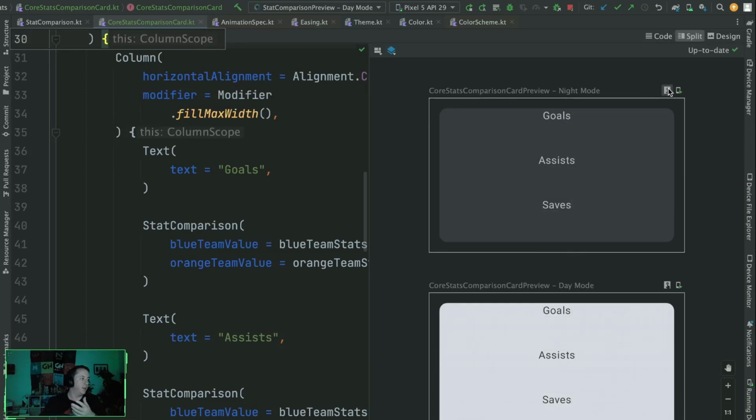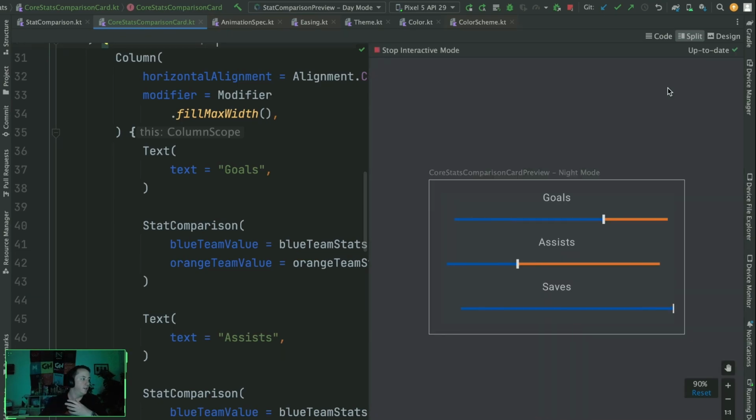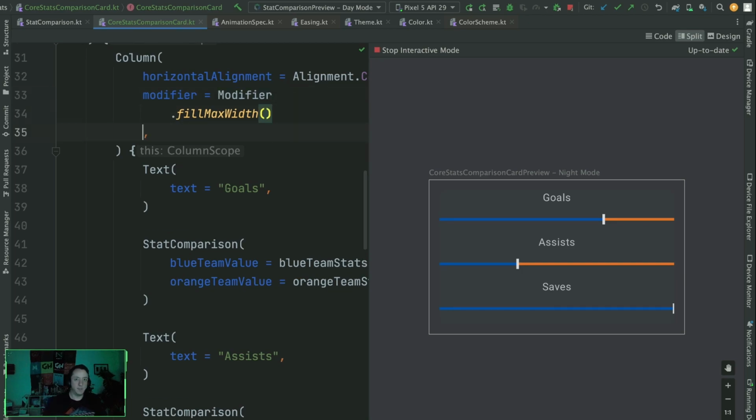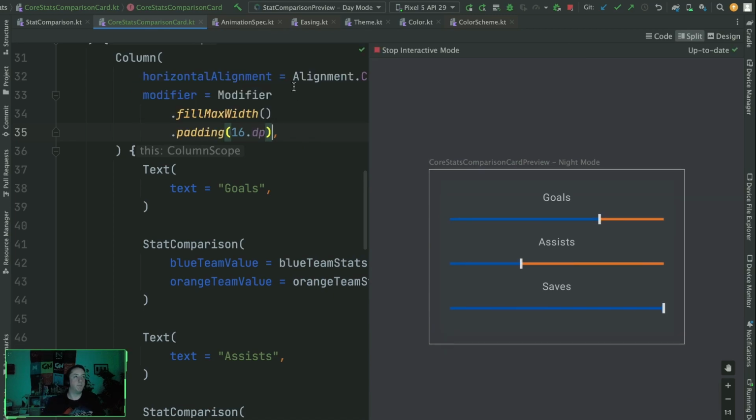Of course, it's all empty, but beautiful. Okay, so when it's zero, that definitely looks awkward. Let's put some padding on our card. Beautiful. Okay, and you know what? The divider looks okay when it's not up against the card. When the divider was on the card border, that looked awkward. But this looks okay.